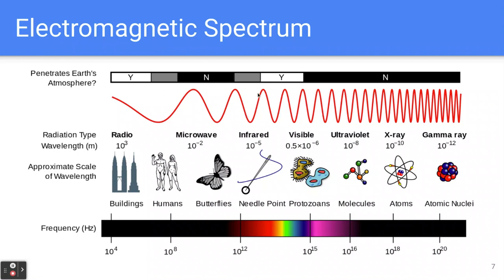As we get smaller and smaller, we move into infrared. Infrared is used for our remote controls for our TVs. It can be used for night vision, that sort of thing. Some animals can see into the infrared spectrum, however, we cannot. Infrared also won't really harm our body, so it's unlike ultraviolet on the other side that can harm our body. Now we get into the interesting part, which is the visible part of the wavelengths. For visible light, that starts with our red light being the lowest energy, moving on into our purple, violet, which is the highest energy.